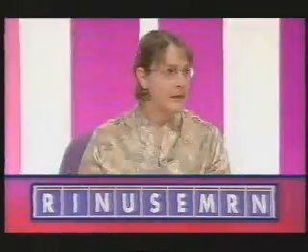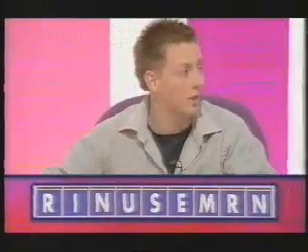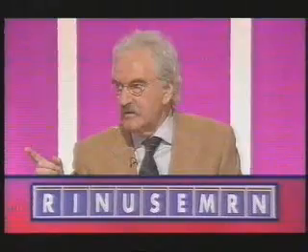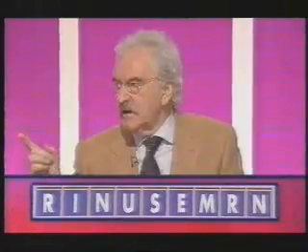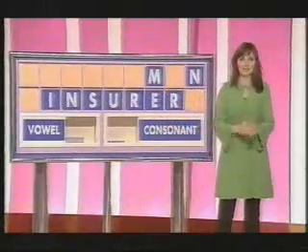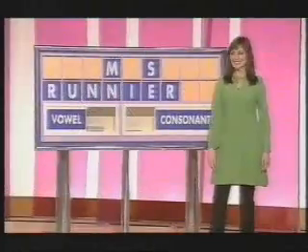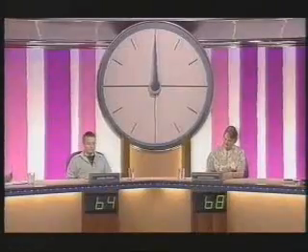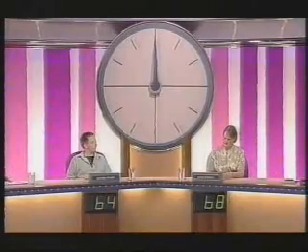Kath, your turn first. Seven. Dan. Just a six this time. Six for you, Dan. Miners. And seven. Insurer. Yes, can be an insurer. Very good. You could have had the slightly distasteful runnier, but that's still a seven, so seven's pretty good. So insurer wins it. So the scores are 64 for Dan. You pulled ahead again, Kath, with 68. What a match this is.